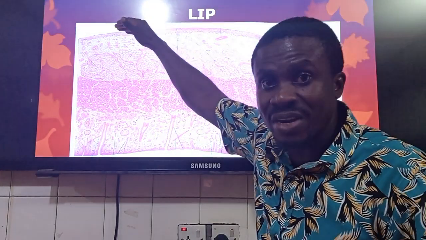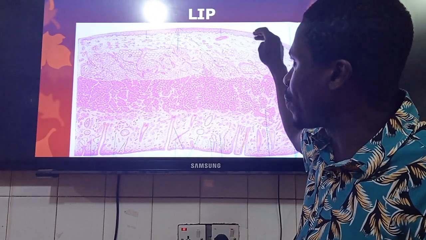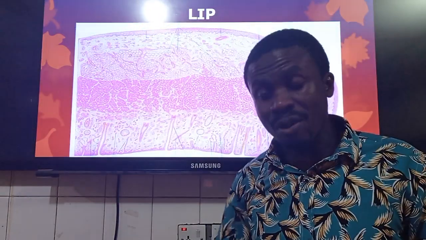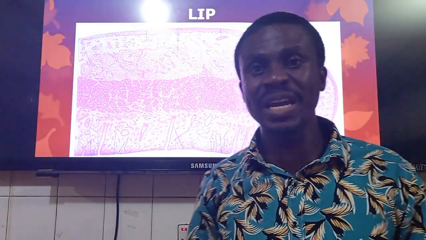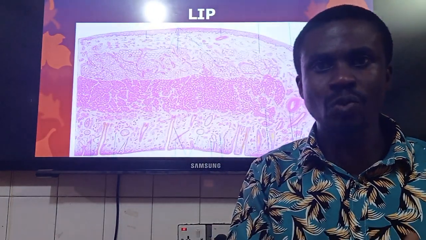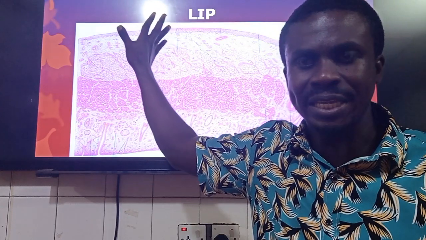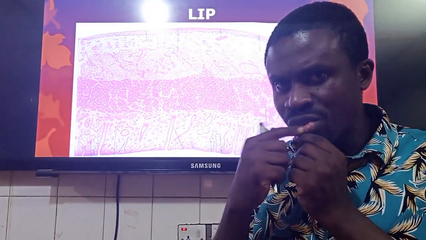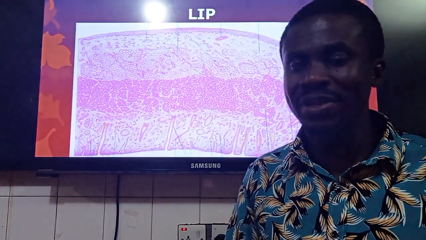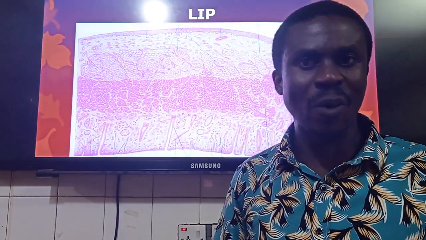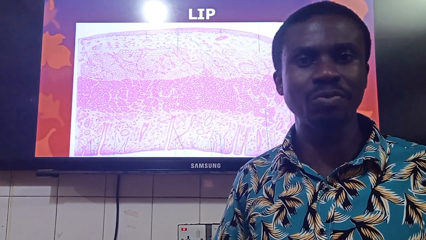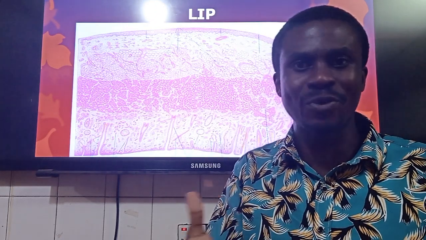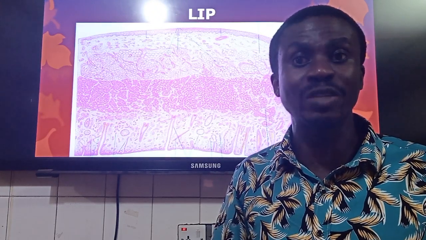And deep to it, my friends, is what we call the lamina propria. So this is the one I'm talking about here, lamina propria. And one thing we know about lamina propria is that it is made up of loose areolar connective tissue. That is what we find over here. My friends, the key thing is that if you touch the inner oral surface of your lip, that place is always wet. That's one thing we see. It's always wet. So it means that there should be some glands which will make some product to ensure that this place is always moistened.